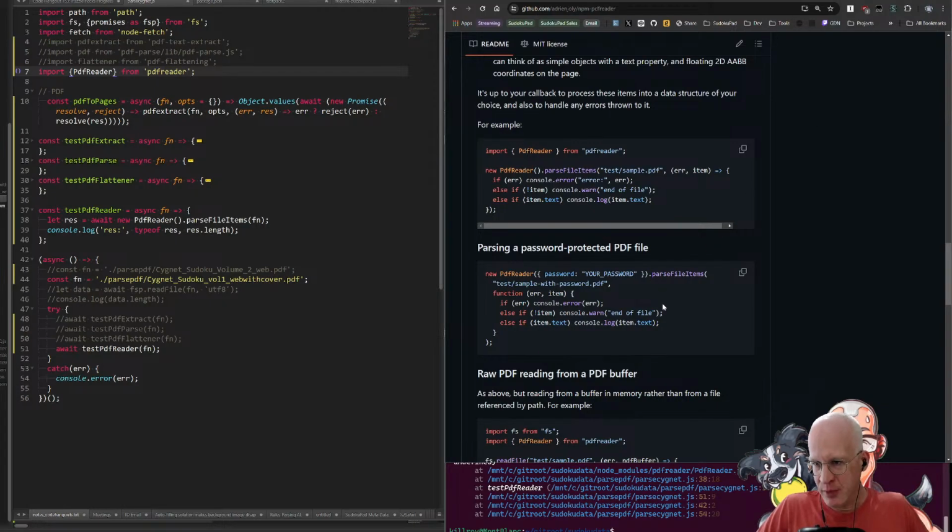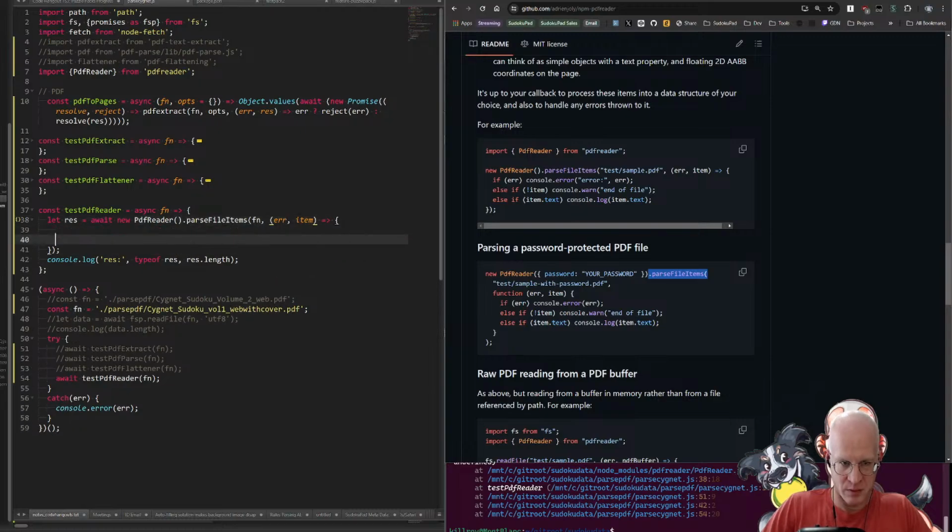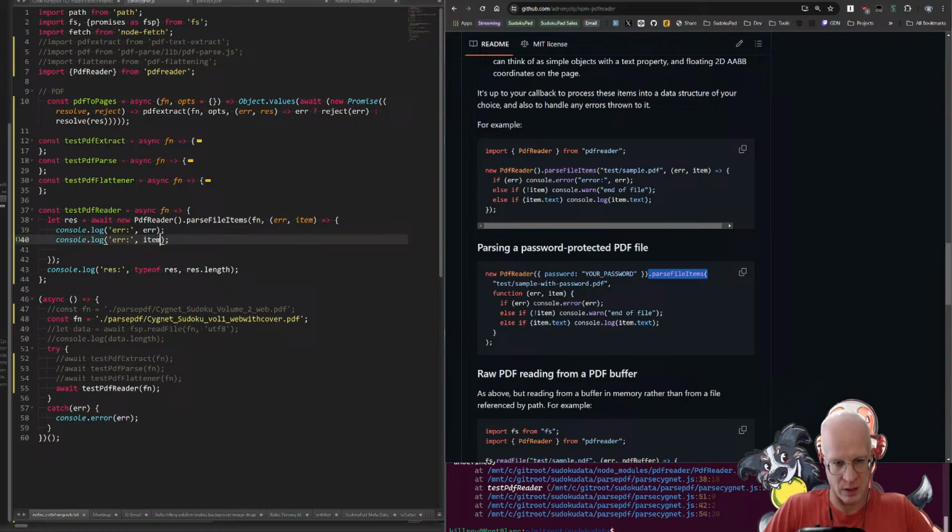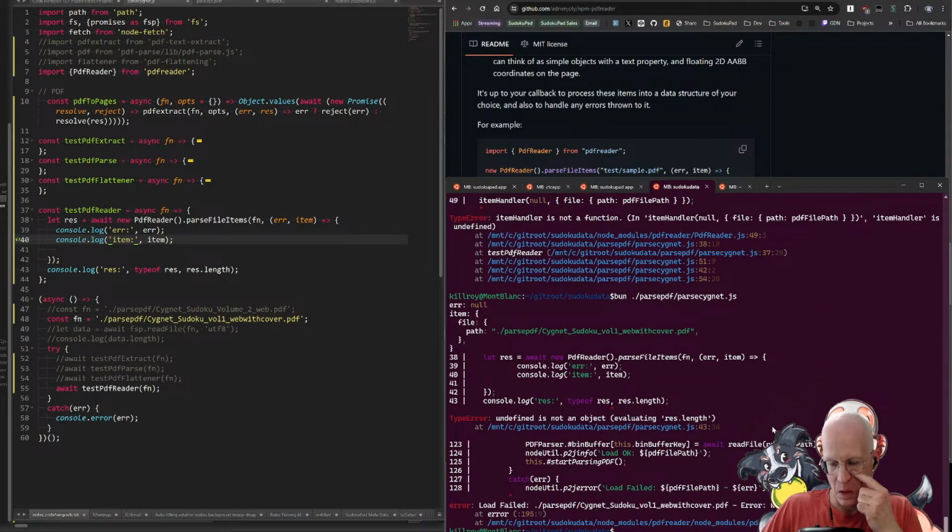So, do we have to do it with this syntax? If we do that, and we'll do error item, console.log error item, and boom, other errors.